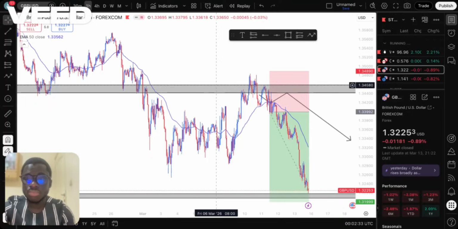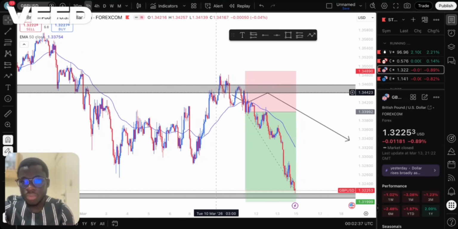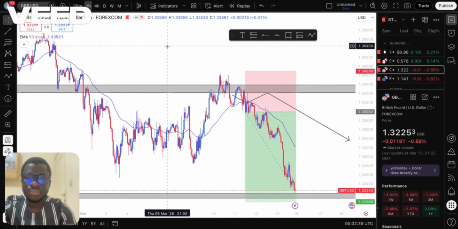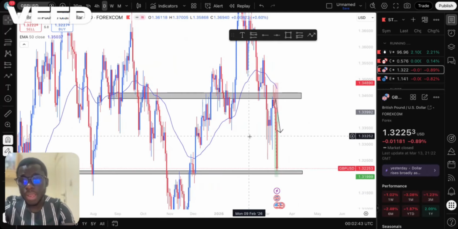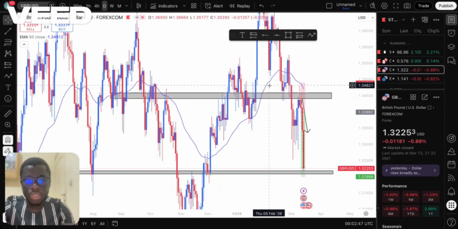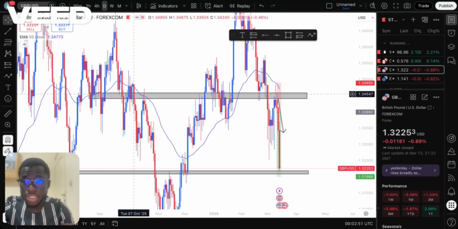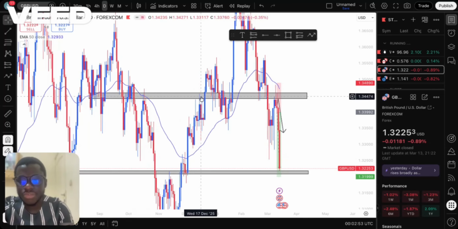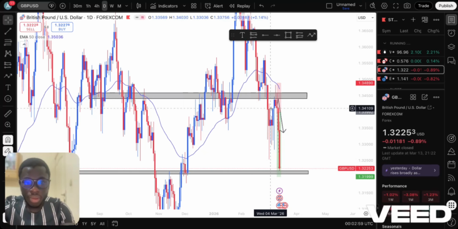So I was expecting GBP/USD shorts. So I was expecting the dollar to gain in value and the pound to lose in value. On the technical side, we were on a bearish momentum, bearish trend. Okay, the daily was bearish. Look at this area of interest right here, with multiple rejections. That means that price has been rejecting this level for a long time, so sellers might step into the market at this point.